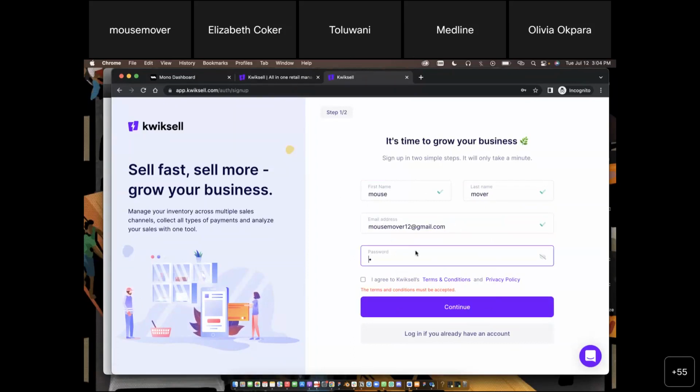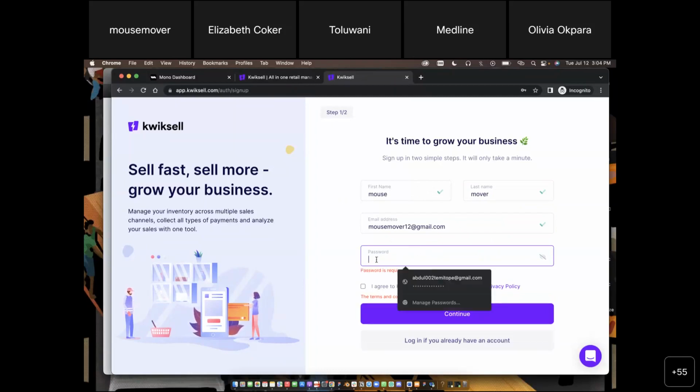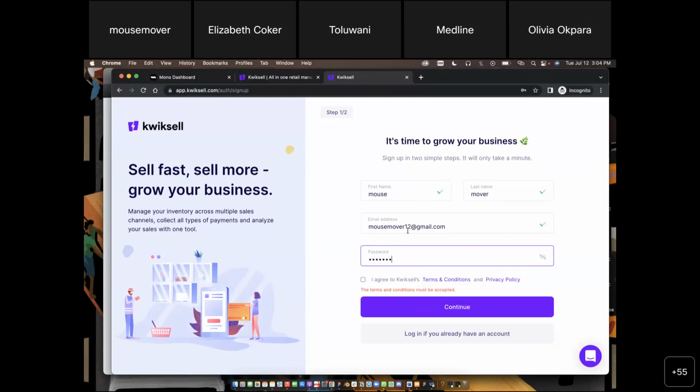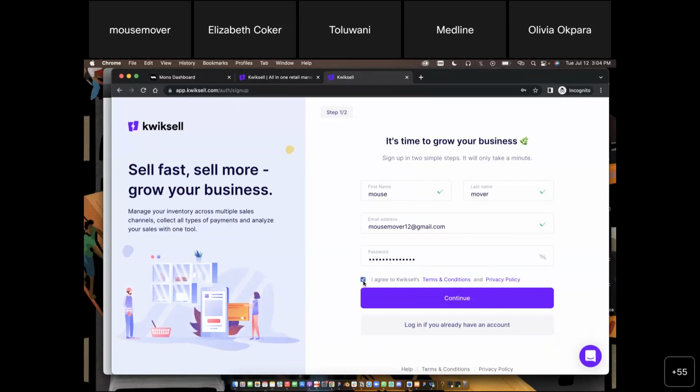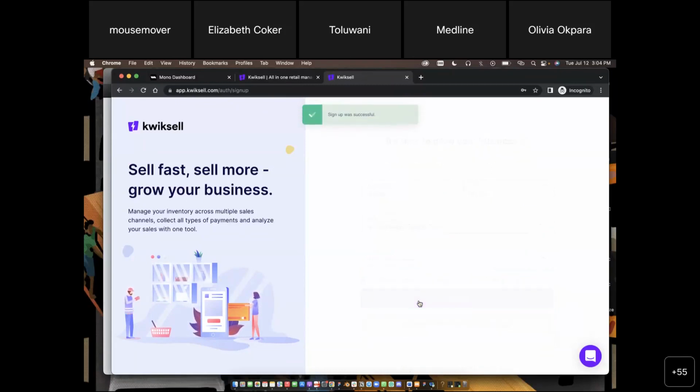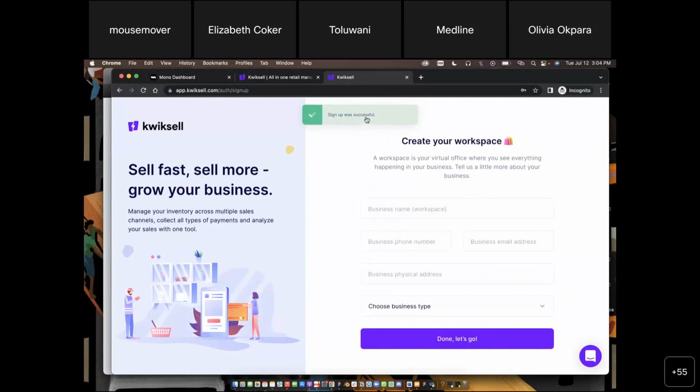Immediately I click on this, we have the active state or focus state. So let me just input. Immediately there is something that is not working fine with the password, I will get a notification that password is required, getting an error. So let me just do this. All right, so agree. You can see sign up was successful.